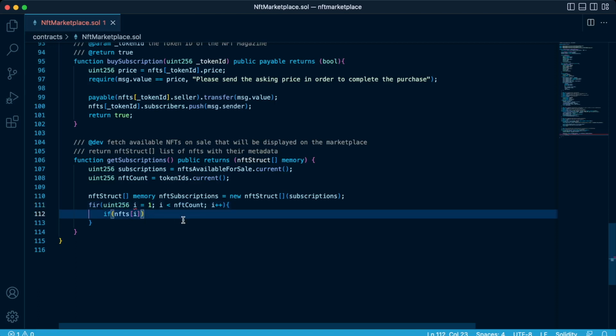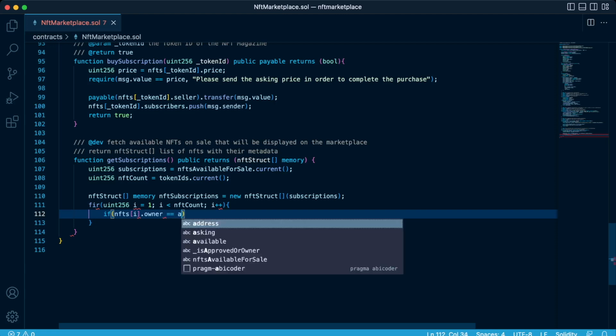So we're looping through. If NFTs with the token ID of i dot owner, because we're checking the ownership, we want to check whether the owner is equal to the address of the instance of this contract. Because if the owner is equal to the address of the instance of this contract, that means it's on sale.